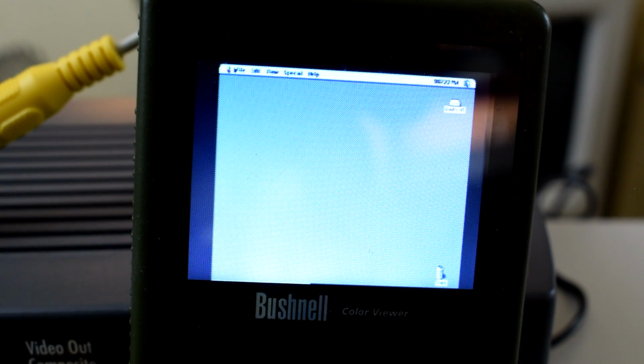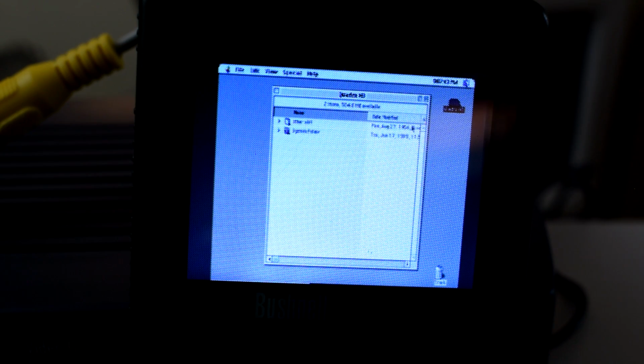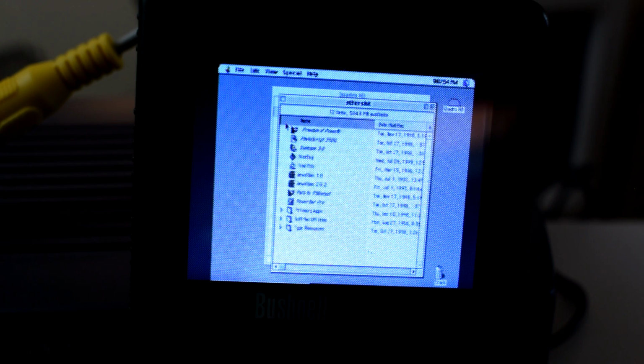And I can't believe I can actually see shit on this, like, 2-inch screen. Oh my god. I've never done this in my life. Can I actually read this? I don't even know. What, system folder and... Does that say StarCraft? No, I think it says other shit. Yeah, I think it just says other shit.